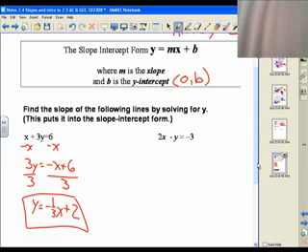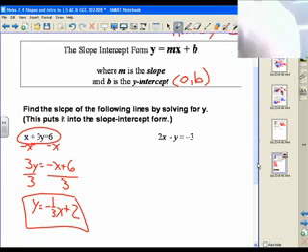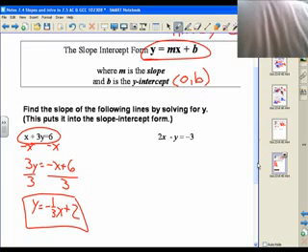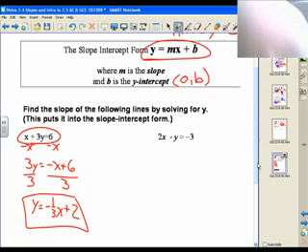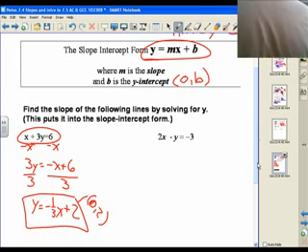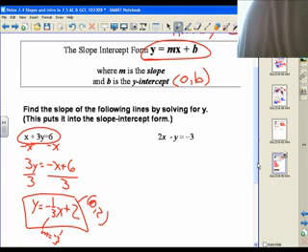Like I said, there are two different forms you see lines in. One is the standard form. That's what that's in. But we usually use the form where y is alone, like this. So in this line, our y-intercept is (0, 2). That's the y-intercept. Our slope is negative 1/3.